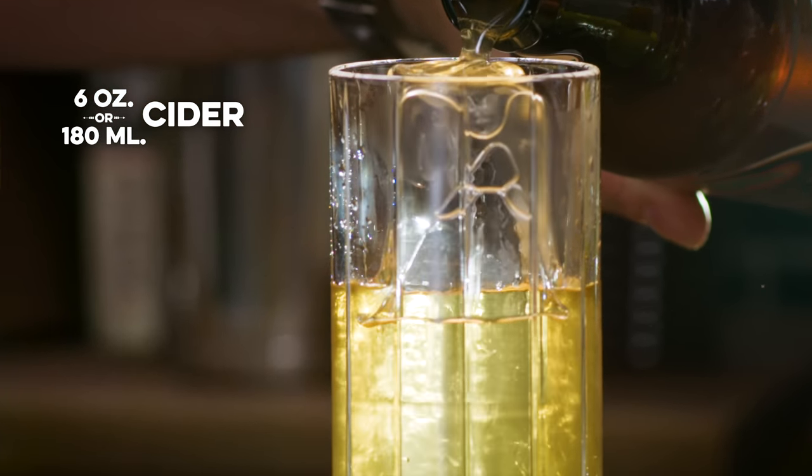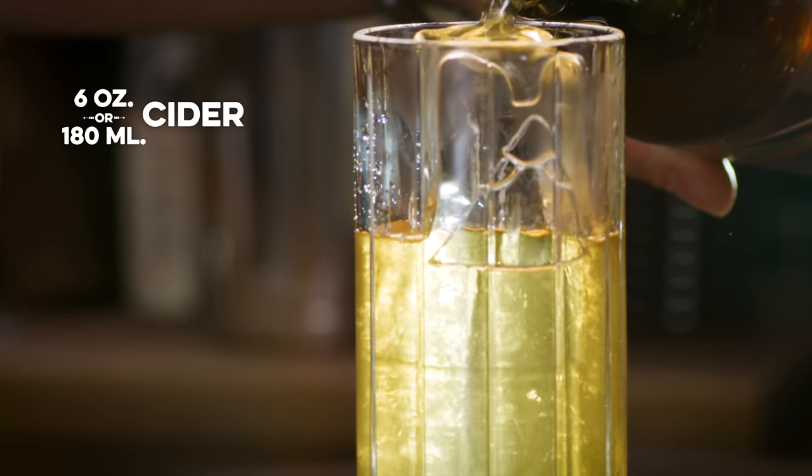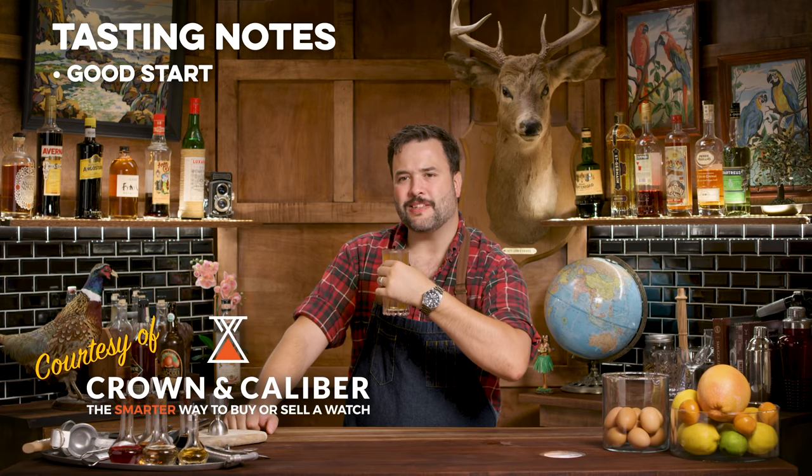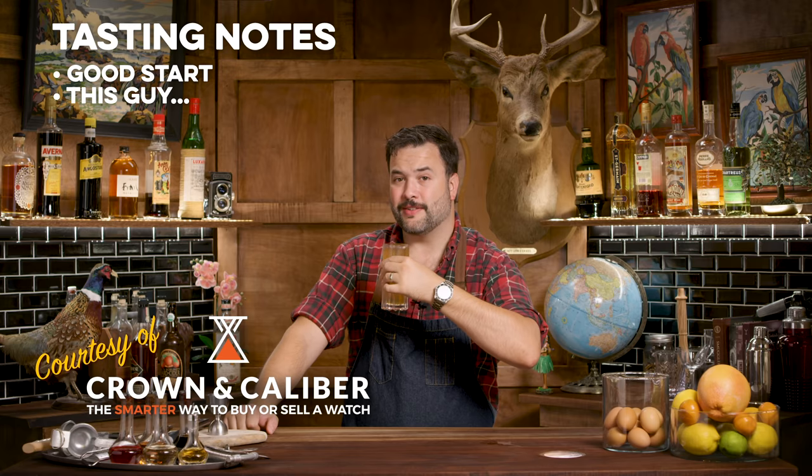And honestly, that's the drink. If you so desire, garnish it to your heart's content — I don't think Ethan Allen would have bothered. I built mine over ice; his would not have been. This drink would have been sometimes made with cider and apple jack — a dilution of apple jack into apple cider, sort of a fortified apple cider. I think it's more interesting to mix it up and bring in a different spirit, in this case rye, which brings in spices you won't find in apple jack. It's delightful. And how does it look with the watch? It looks great — because I thought a lot about this.